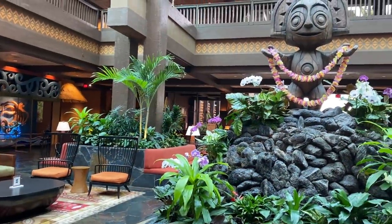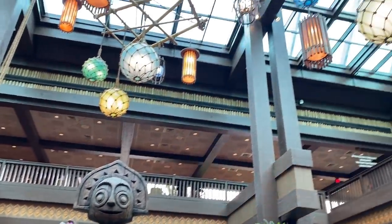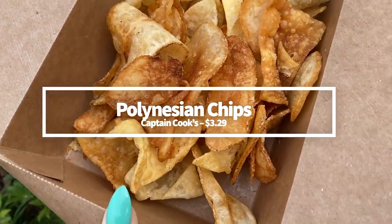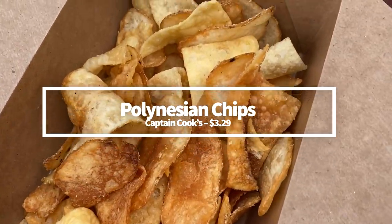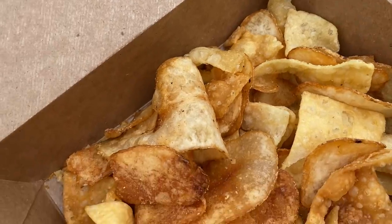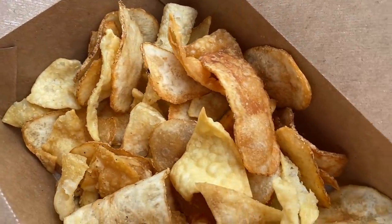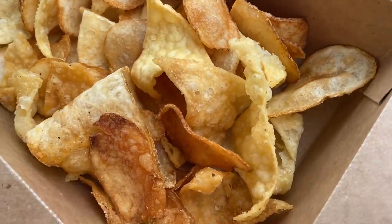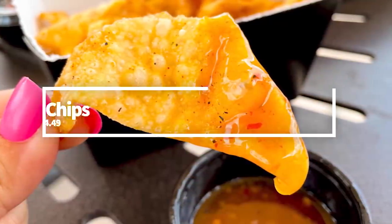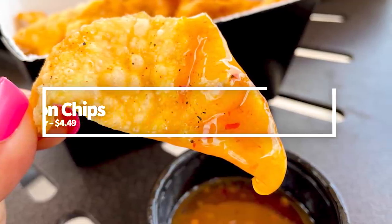After you've finished eating the monorail cupcake, you can ride it over to Contemporary's neighboring hotel, Disney's Polynesian Village Resort. Hanging out by the pool or just passing through and craving something crunchy and salty? Grab the Polynesian chips from Captain Cook's quick service for a mix of house-made potato chips and fried wonton chips for $3.29. When we've ordered these chips in the past, they've not only been satisfyingly salty and crisp, but they've also been served warm, which scores them some bonus points. If you're more interested in the wonton chips than the potato chips, you can find solo fried wonton chips served with spicy duck sauce at Barefoot Pool Bar for $4.49.